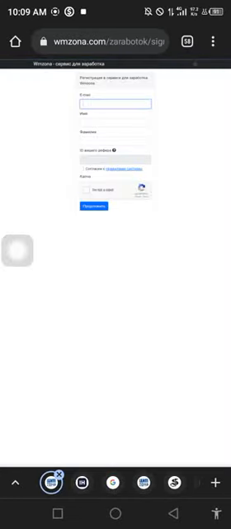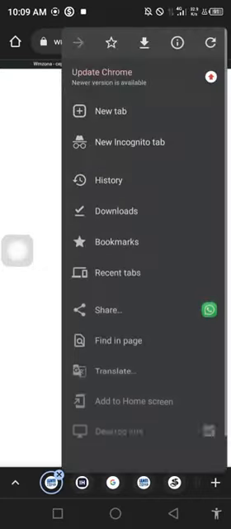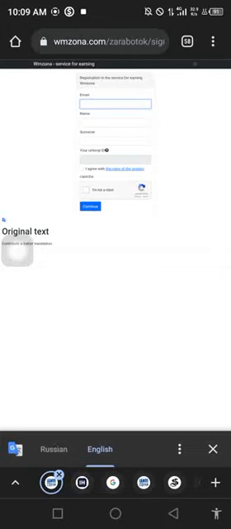Once you are here, you enter your email. As I told you earlier, just click the three icon here to translate it into English, so you're able to know what you fill in. Fill in your email here, then your name, your surname, then your referrer ID. Once you click on my link, the referrer ID will automatically show here. Then you click on agree, solve the captcha, then confirm.